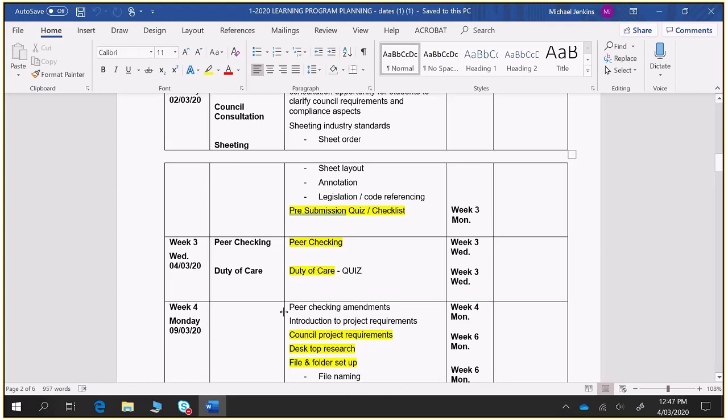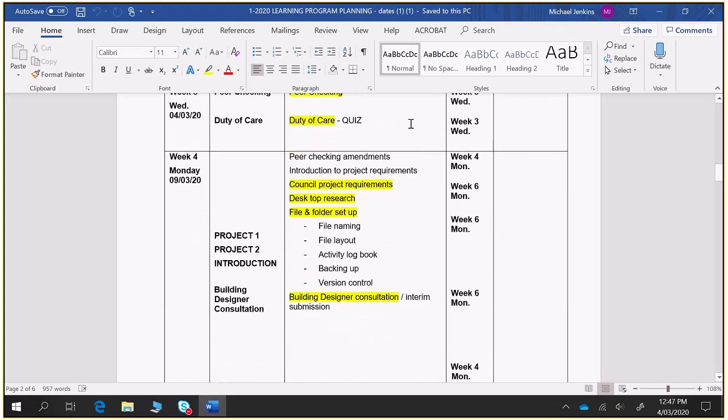On the program it's slated for Wednesday, that is today, for peer checking. But obviously we've pushed back a little bit, and then also next Monday is when we've got our public holiday. So my apologies, I've got to keep working through that public holiday, or on the Tuesday, however you manage your time. But for now, it's going to be working primarily independently.